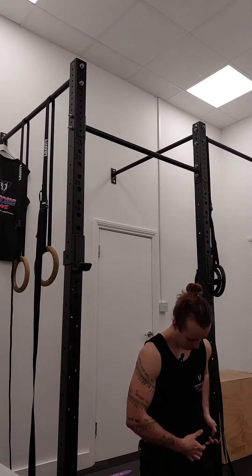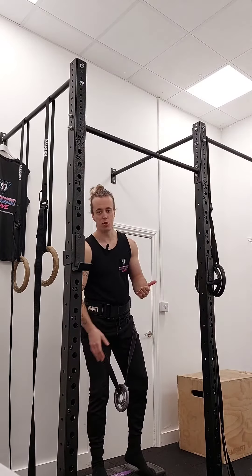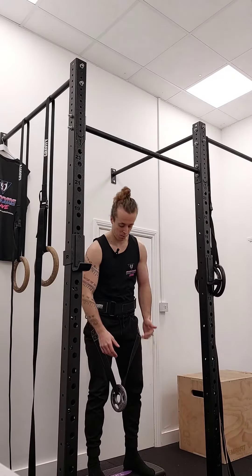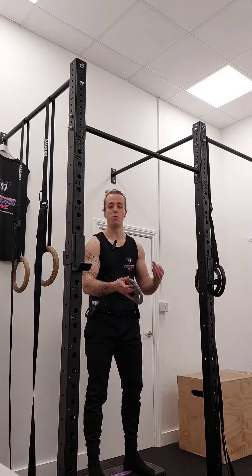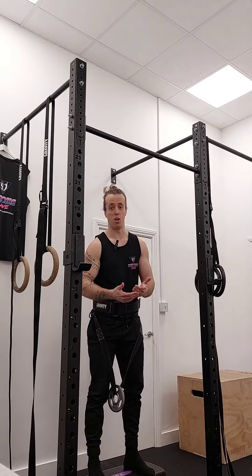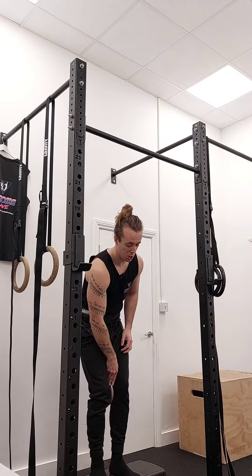So 1.25 kilos. And if one muscle-up is okay for us — and for easy maths, let's just say that the person weighs 100 kilos who's doing the muscle-up — adding 1.25 kilos to that is an increase of 1.25%. If you compare that to someone doing just a bodyweight muscle-up and asking to suddenly go from one to two reps, that's an increase of 100%. 1.25% is a little bit more manageable.